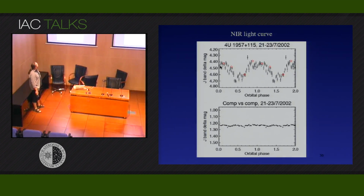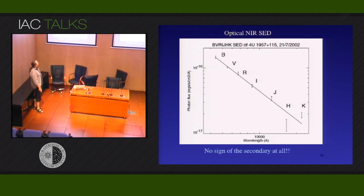And if you then make the spectral energy distribution from that data, you see that there's absolutely no sign of a secondary star whatsoever. Going all the way from B to K, you can basically fit it with a power law that agrees with an accretion disk model. But this is the case in many other systems as well. The interesting thing here is that we're talking about a 9.3-hour period system, which means that the mass of the secondary is roughly 0.95 solar masses. If it's main sequence, its absolute magnitude is roughly 5. If it's at 10 kiloparsecs, its apparent magnitude would be 20, the secondary alone. We know there's no absorption here at all. It's a very blue source, and in the X-rays there's practically no extinction at all.